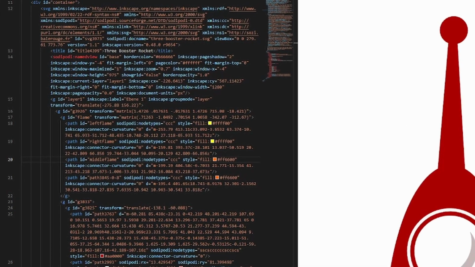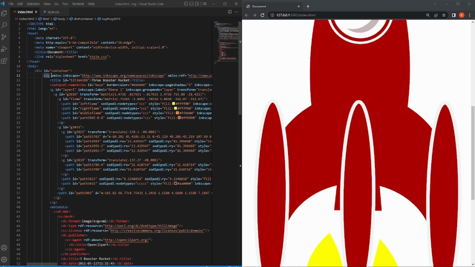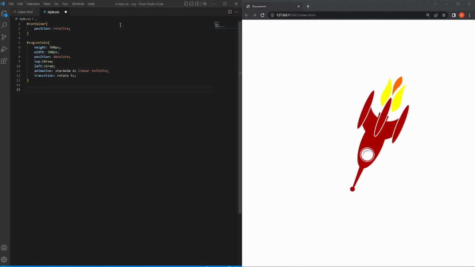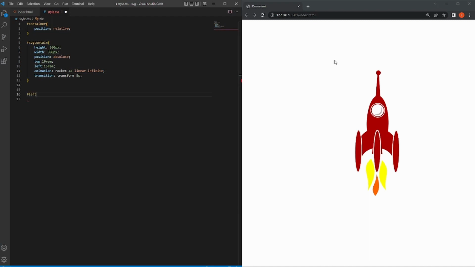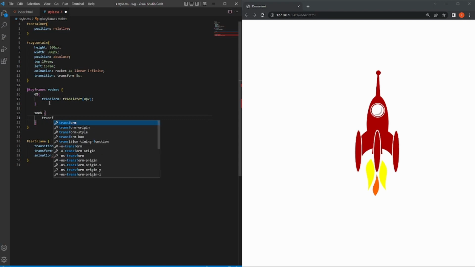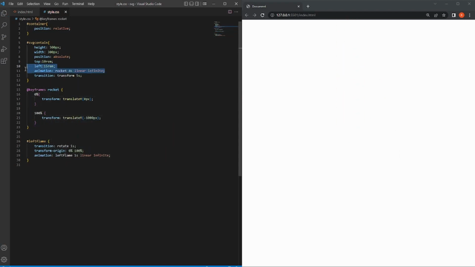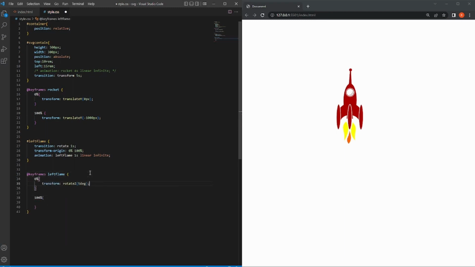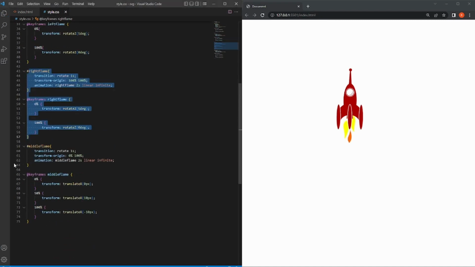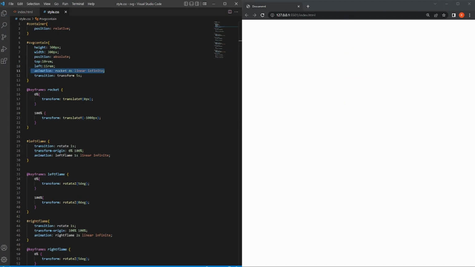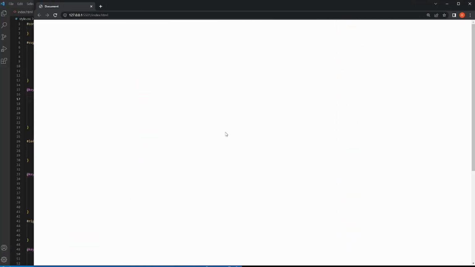Once that is done, we can then target these individual elements in our CSS. For example, the flame. We can target individual flames and give them different transition effects. We can give them rotate effects to imitate the movement of the flame. As far as the rocket is concerned, we can target it as one whole unit and give it a translate effect in the Y direction, so it moves from bottom to the top of the screen. The main takeaway here is that when the SVG animation is slightly complicated, it is best to identify the parts that we want to animate, and then we can target those parts in our CSS.